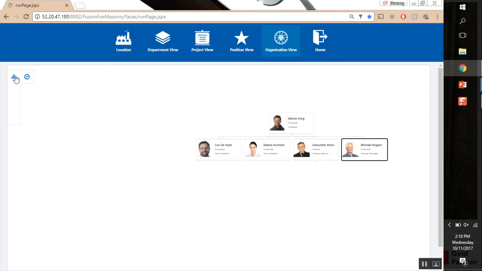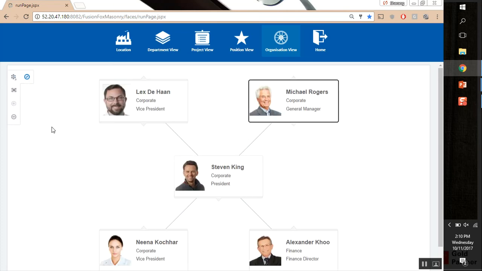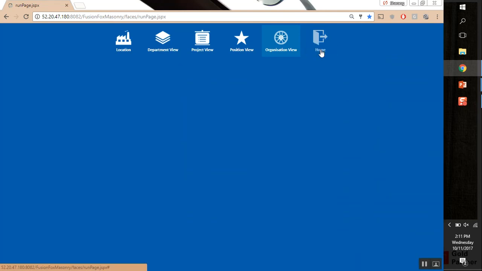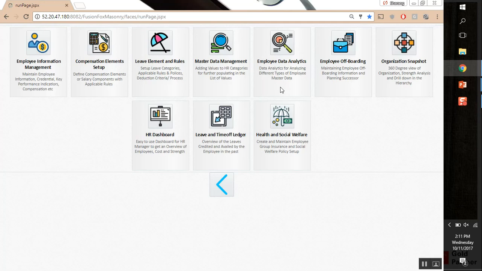Now this control panel allows you to choose how you want to look at your information. FusionFox's objective is not to limit the user to the choices we provide, but rather to provide a plethora of choices and allow the user to decide how they want to view the data. Viewing the data is another experience. It gives you access and visibility to data in a manner that you weren't able to look at before. That's the objective, and that's the core of FusionFox solutions.